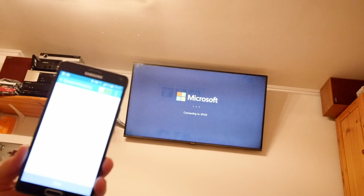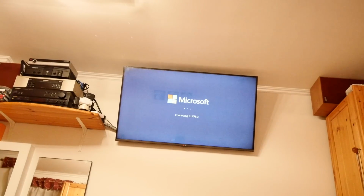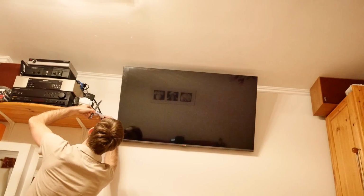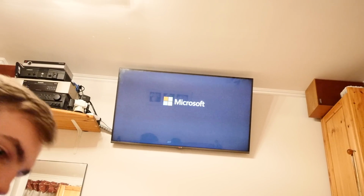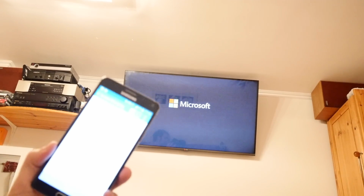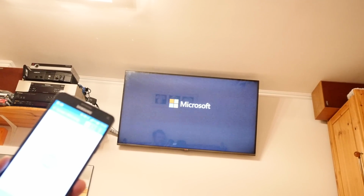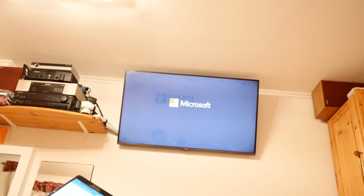Now if this doesn't work right now, all I have to do is get up and disconnect it from the power. It's quite easy. Just have to do this. Replug it in. It restarts in a second. Doesn't take long, and then I only have to scan again, and then we can connect and look at some videos I shot with my 4K camera here in the Samsung, for example. So you can see it takes about half a minute maybe till it boots up.